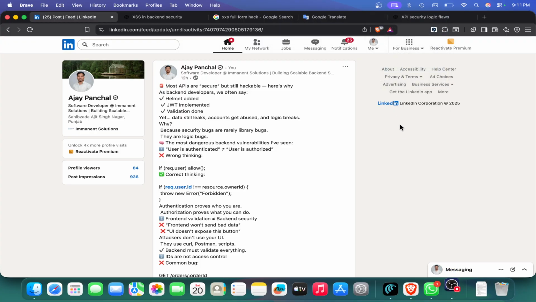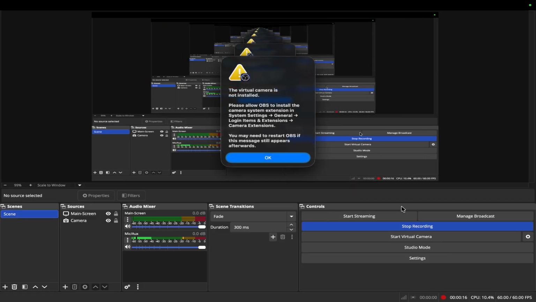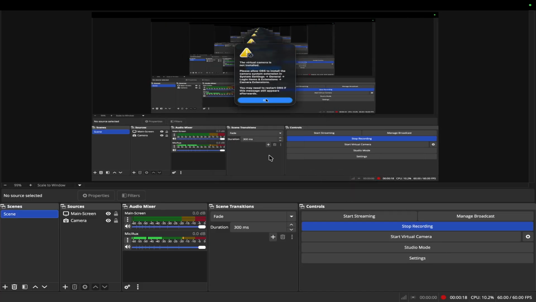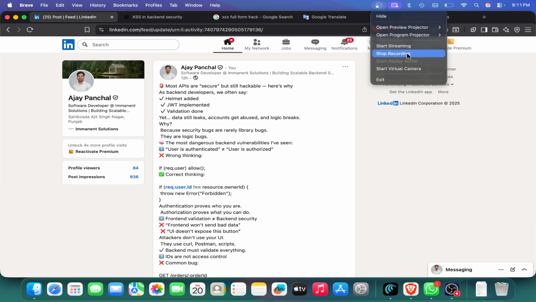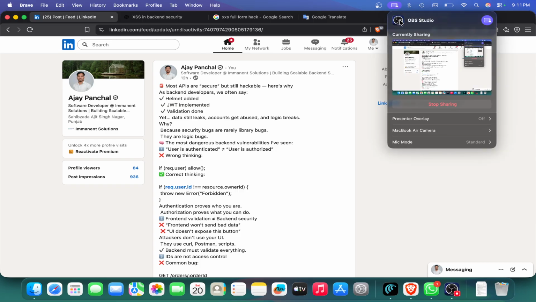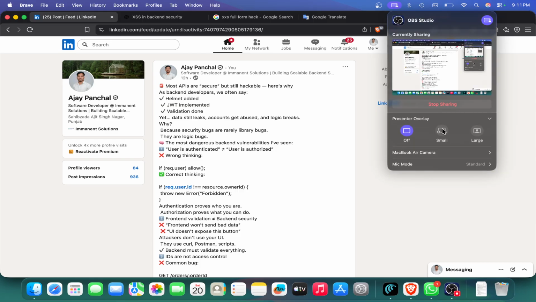Let me start my virtual camera. Okay, and no virtual camera. So I think I need to start a real camera. Let me check how I can start it. Okay, I think something is blurry on my camera. Let me fix it. Is that fine? Yes, now it's fine. It's looking very fine.